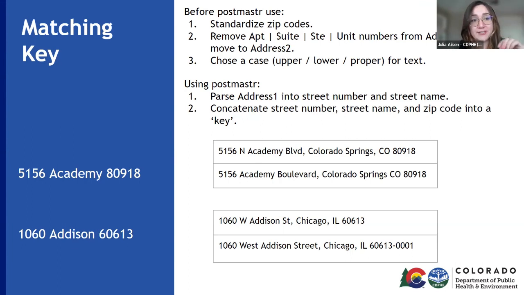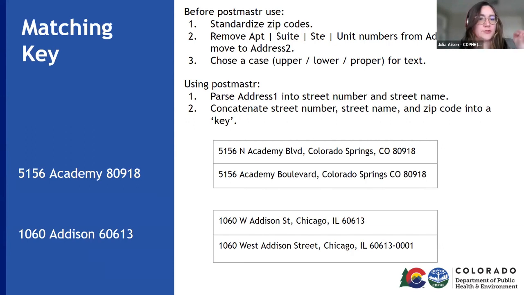So before the use of Postmaster, I will say this is very dependent on a zip code being present. If the zip code isn't there, it ends up not matching. We make sure that it is just the first 5 digits of that zip code, removing any alphabetical letters that can end up being present sometimes in typos. And if it's not 5 characters, then we just set it to null, and those don't end up matching. We also had to do some string regular expressions to take out apartment, suite, and unit numbers from address 1 and move them into address 2, choosing a proper case.